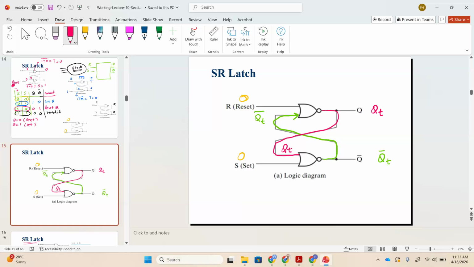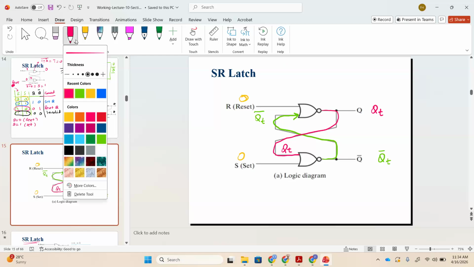Any question? Okay, now what we want to do, since this is QT, I'll explain this with an example. Let's assume this is the state, and Thomas is currently sitting. This is the current state of Thomas. In the next cycle, this is QT plus 1. So QT plus 1 depends on the previous state. Now what will be the output of the new QT? What will be QT plus 1?